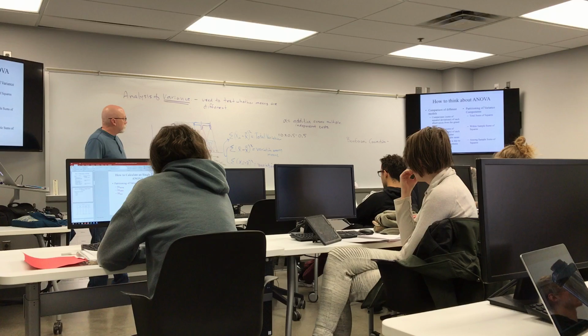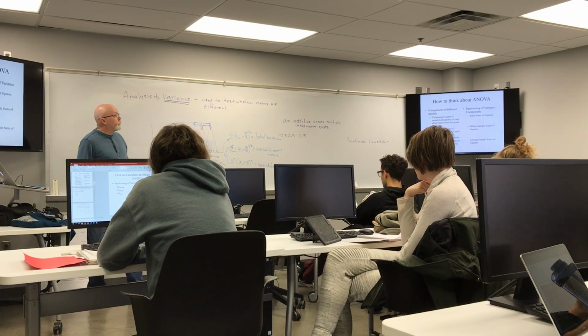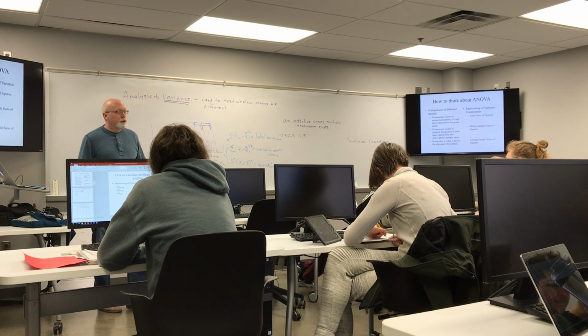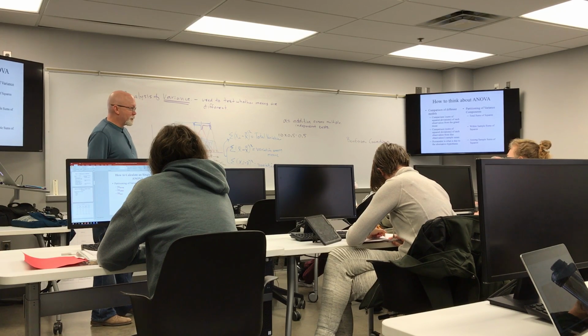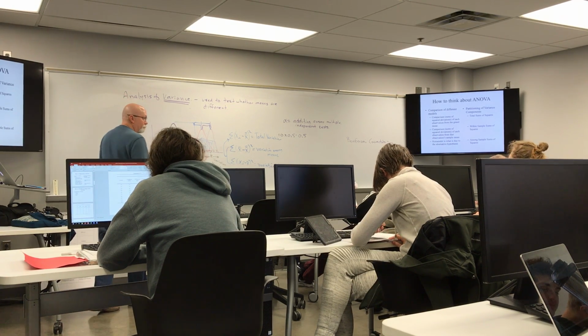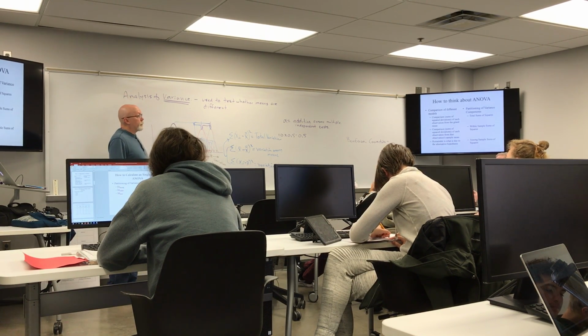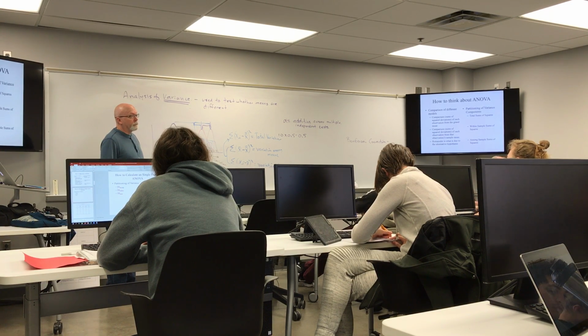Mathematically, you could add the bottom two together and get the... Yes, and if you ever see an ANOVA table, one of the first things that you should do is add those things up and make sure that they sum to the right number, if you're evaluating whether or not somebody did their stats correctly.